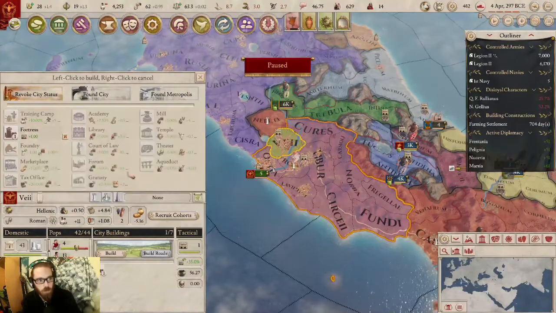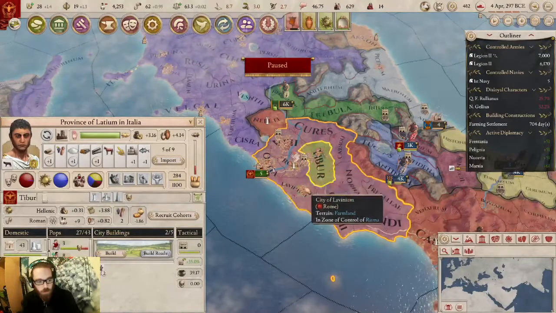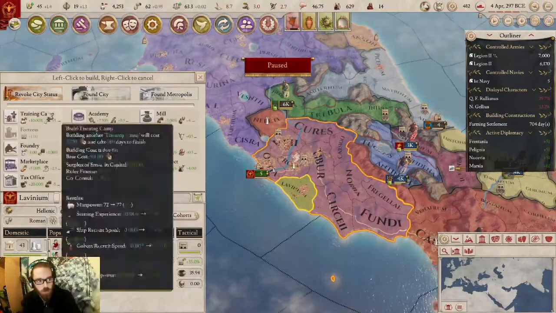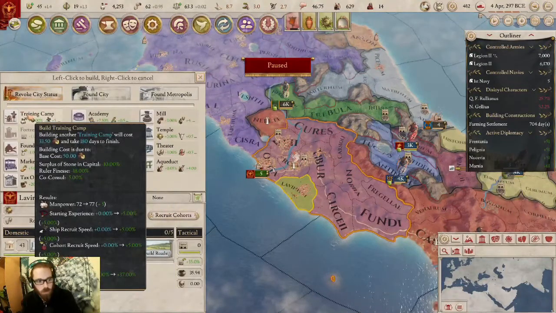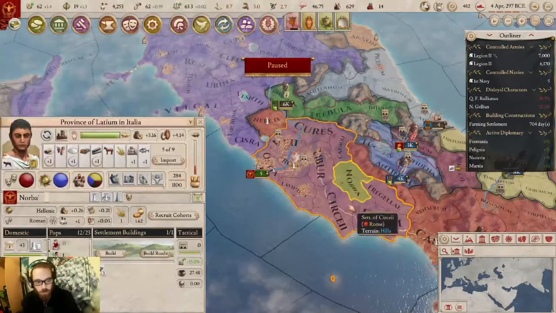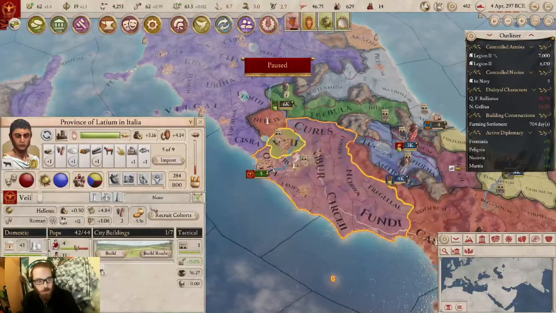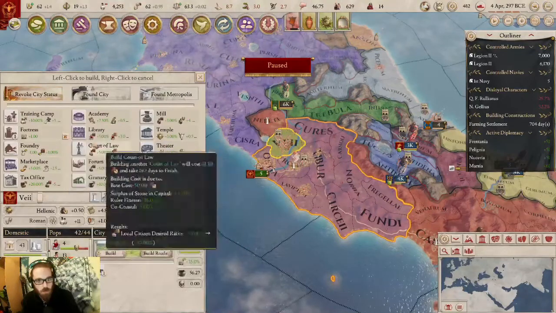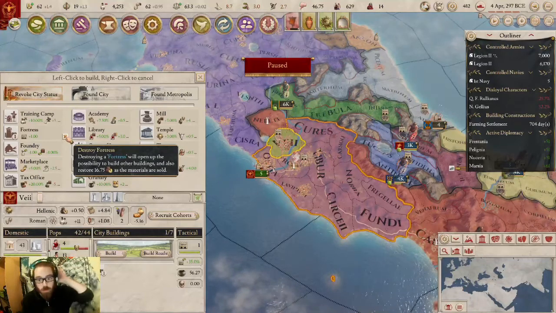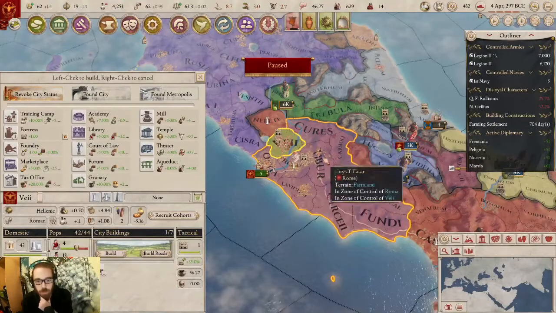Let's see, we will stop this. Let's check the buildings. Okay, we have two training camps over there. We don't care about training camps. Yeah, we don't care. Let's destroy this fortress. Well, it's protecting the entry into the land through the north. Let's not destroy it. Alright.